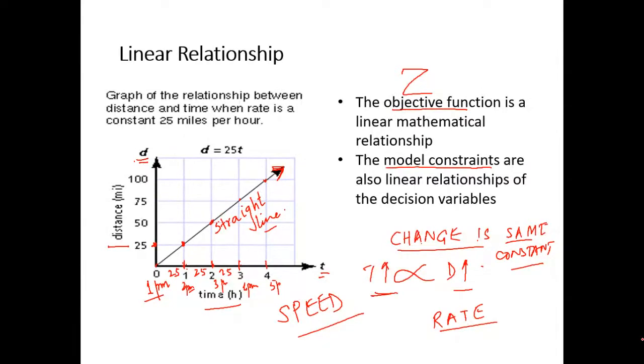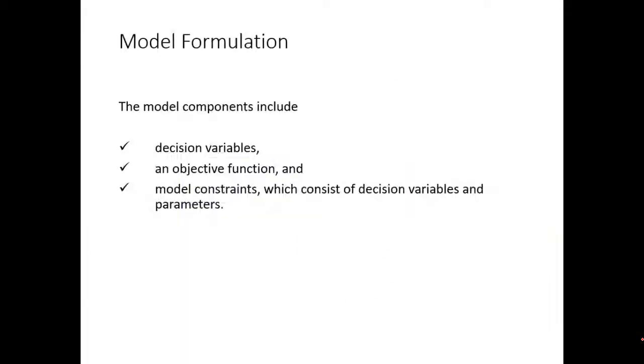Okay. So can we move forward to the next? Do you want me to revise anything? You understood, all of you? Okay. You understood linear programming, linear relationship? That's the most important thing we have to understand in this chapter and all transportation. Okay. So let's move to the next.